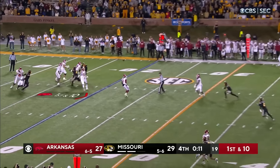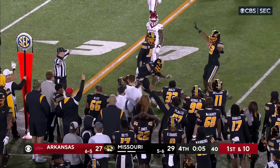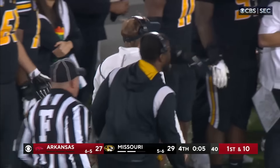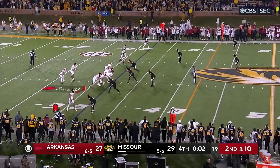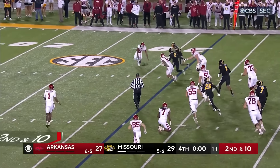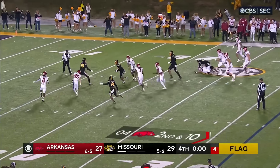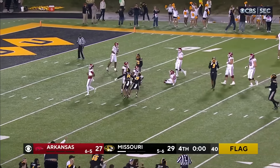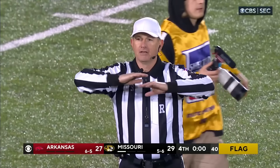They have seven sacks today. Jefferson sets up underneath — pass is caught by tight end Knox, trying to get out of bounds. Seven seconds left — he comes down, first down, they'll stop the clock. Five seconds left. Now the clock runs — they spike it. Two seconds. Jefferson, one last play — steps up, throws it underneath to Hazelwood, who gets it to Knox. And that's going to do it. Missouri once again — well maybe not, a flag on the field. A celebration going on while there are flags everywhere. Coach Drake calls the forward pass penalty on offense, number seven — but the penalty has been declined. The game is over.